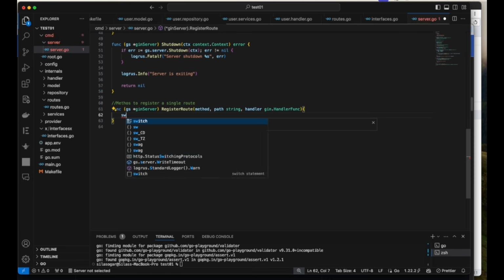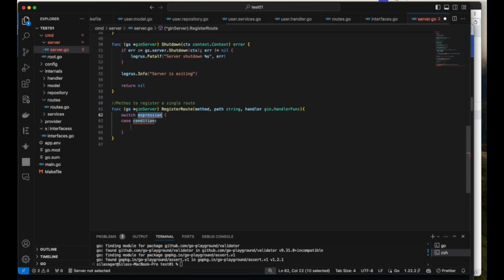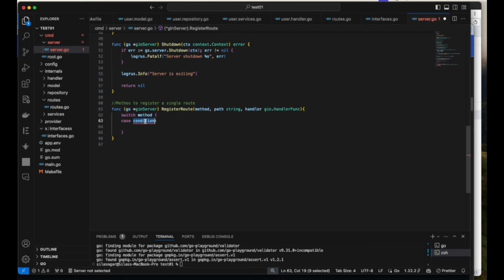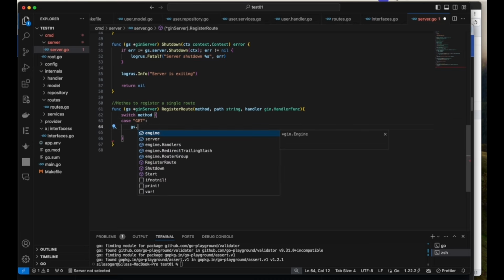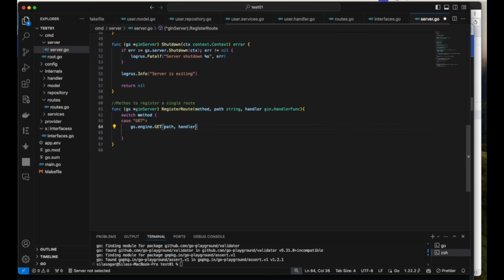So now we can do this switch. So switch here, we're going to take in the method, and then the case, of course, we have the get request. We can say gene server dot engine dot get, and it's going to get the path and the handler. Oh, sorry, not the method, the handler, I mean to say.